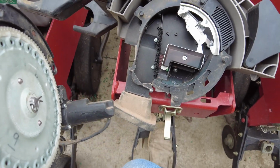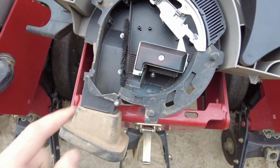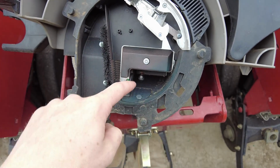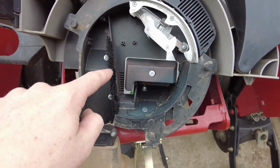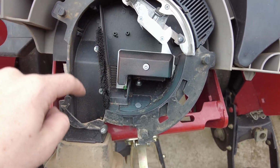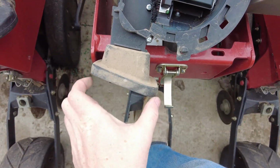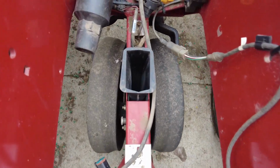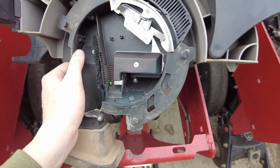So this fits on this way here. And when that wheel spins, it picks up the seed here in the bottom. That's where the hopper is. Picks up the seed, comes around the top, and then once it gets to this point, it will drop and lose suction right here and drop down the seed tube and down into the ground. There's another tube that this fits onto right there, and then that goes down into the ground and plants the seed.